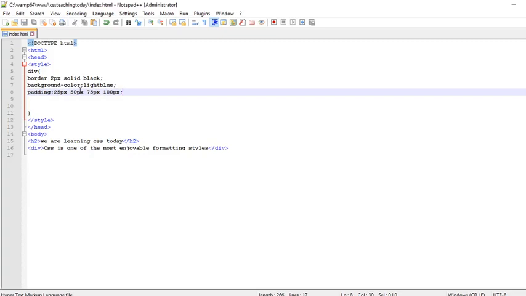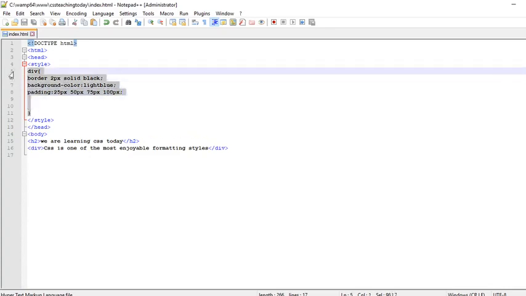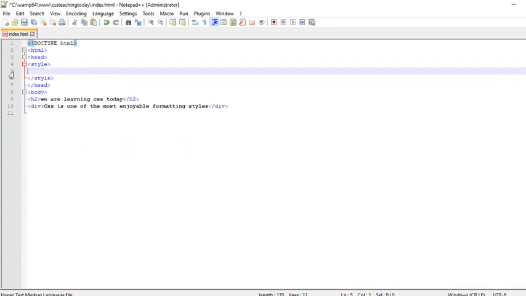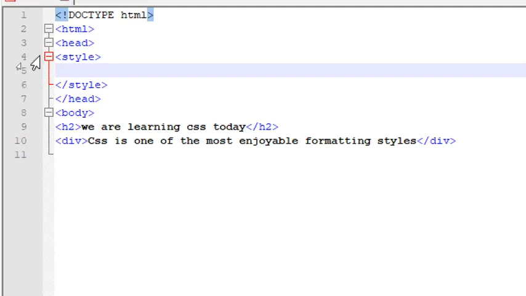Therefore, we shall practice and see how we shall set our height using the percentage. Like for example, we can remove this part here. Remember, all our codes should be inside the style sheet, that is the style tag there. Therefore, we write div, that is division. We want to see what happens.